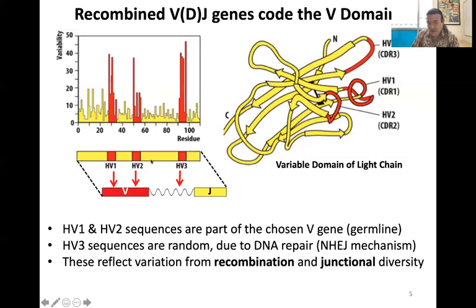So that's where these 3 hypervariable loops come from, so that when all these fragments are put together, the V, the J, maybe a D block, that is then transcribed by RNA polymerase, and you make RNA that gets processed into mRNA and then translated from RNA into the finished polypeptide sequence, which is what you see here, the ribbon diagram of the amino acid sequence, right? That's where these 3 blocks come from.